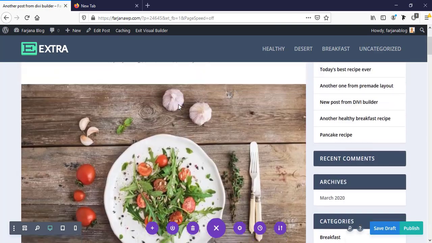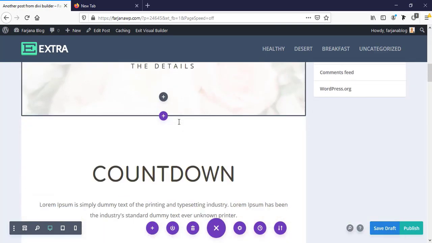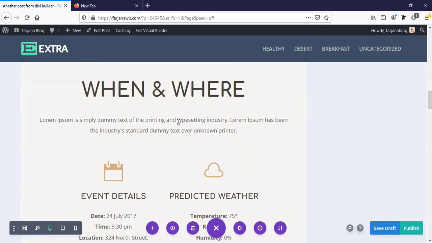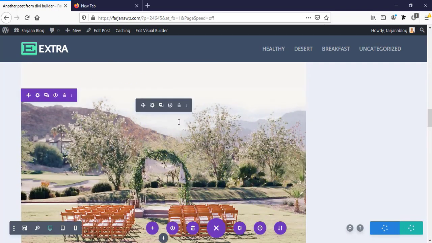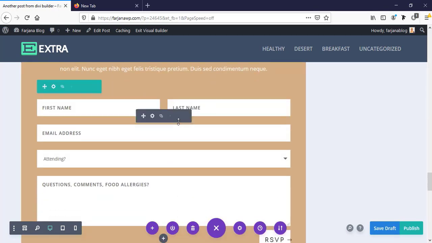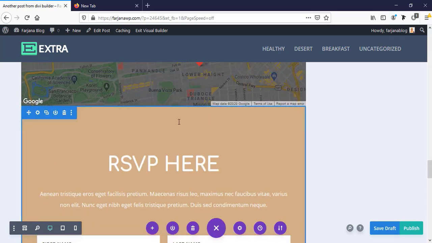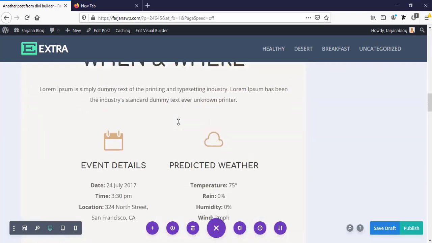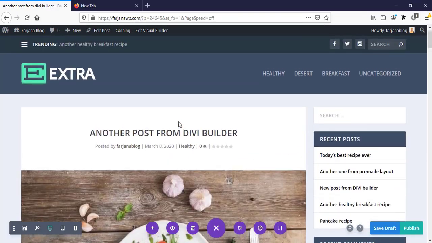Here is the featured image on top, and then here's a new layout from our DIVI layouts. In this way we can use any premade layout, or any design we can make from scratch.